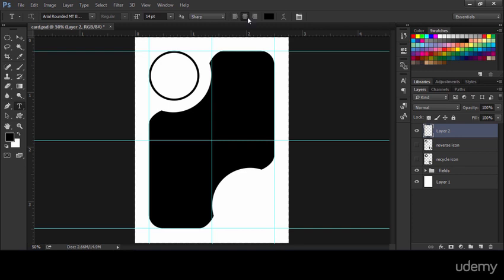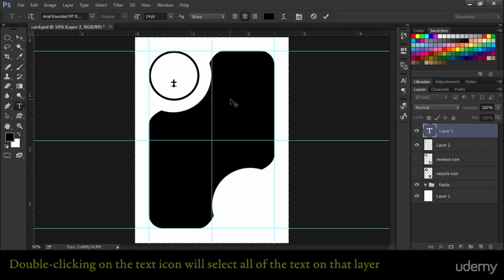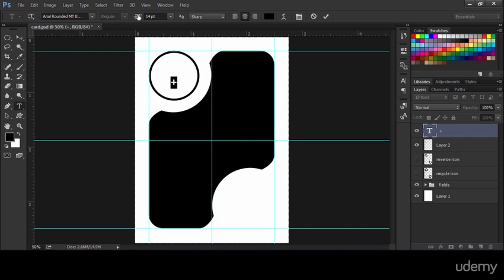So I'm going to click on the center up here. That way I can put this right in the center, and I'll click plus. Now I want to select that, so I'll double click on the little T here, and that will select that plus sign. And then I'll just come up to where this double T is next to the point size. And I'm just going to click and drag to the right until I get a pretty big plus sign, maybe about 75 or so, and then I'll click OK.